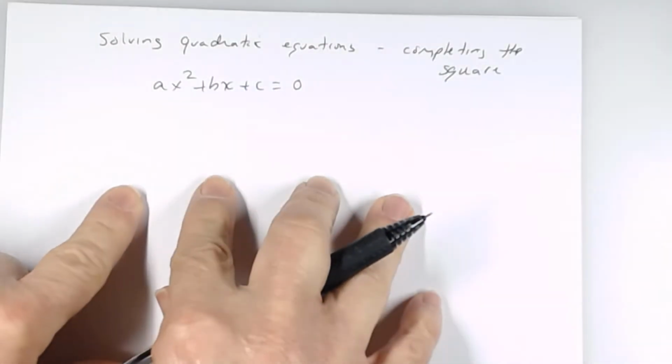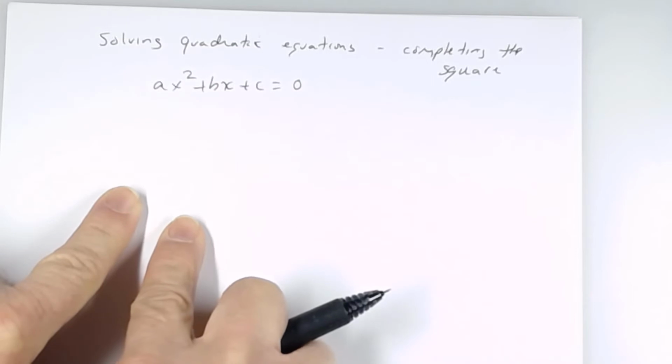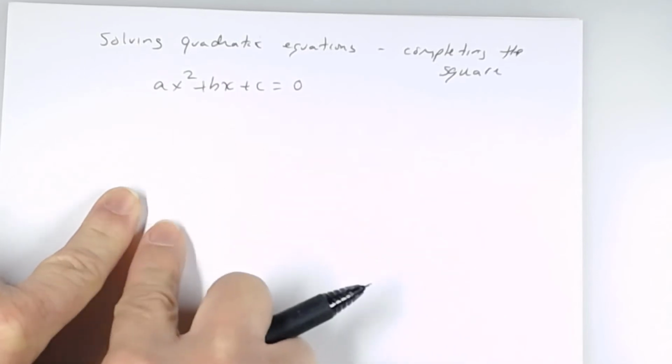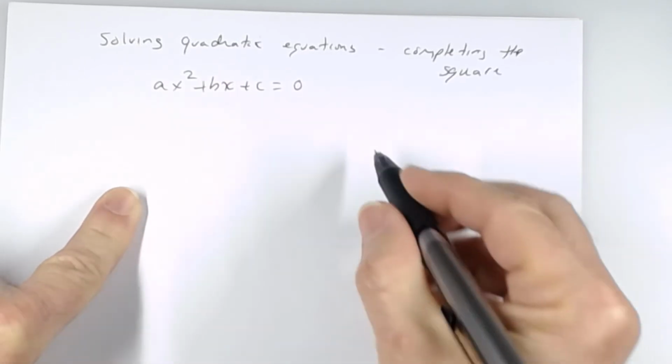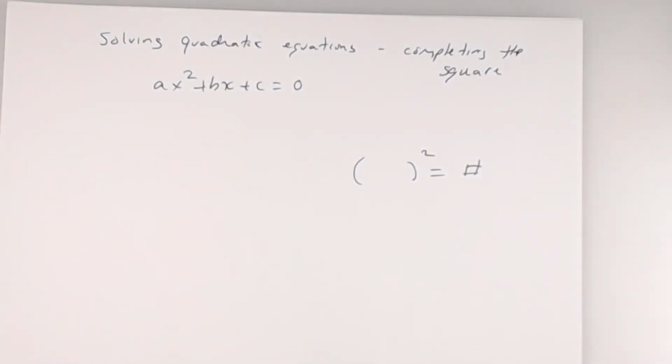All right, the idea behind completing the square is this, and listen carefully. At some point, when you do all this work, and sometimes it can be a little bit messy, because you'll have fractions sometimes, you're going to end up with some expression squared equal a number. You end up with that. And at that point, what would you do? Square root property. So completing the square eventually involves you using what property? Square root property. You eventually use the square root property. Okay? So you can see how that's going to look.